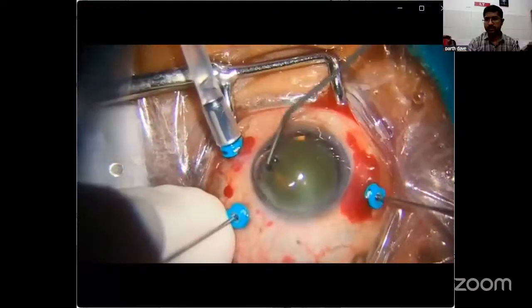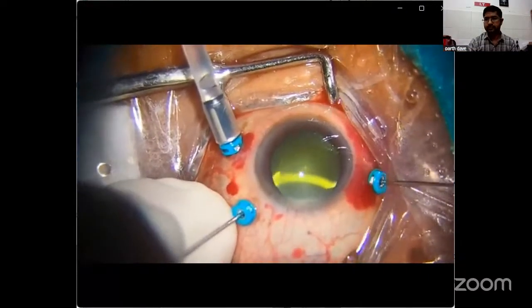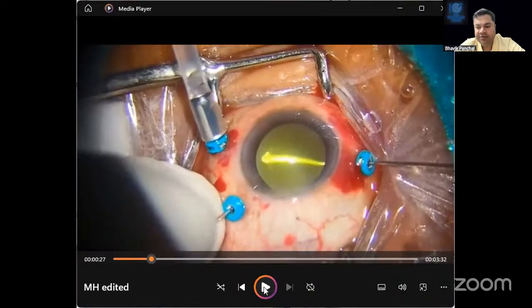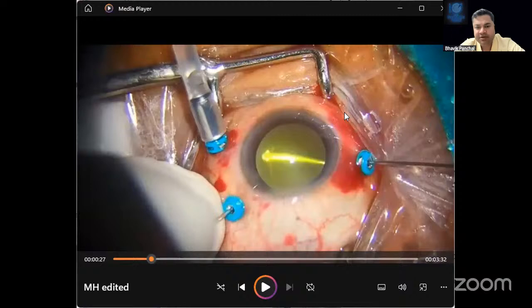There's a lag, I think because of network bandwidth. So you can just stop sharing, unshare, and I'll share it from my side. So can you all see my screen now?